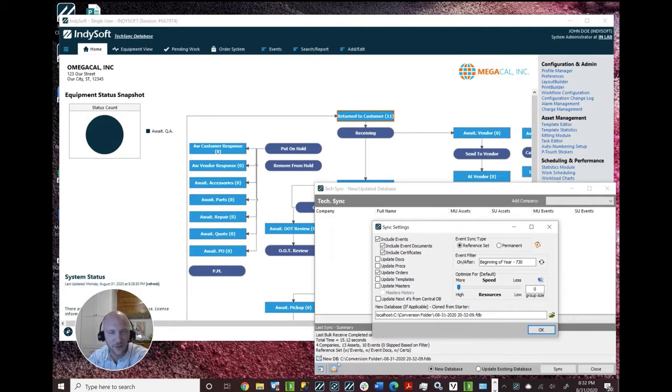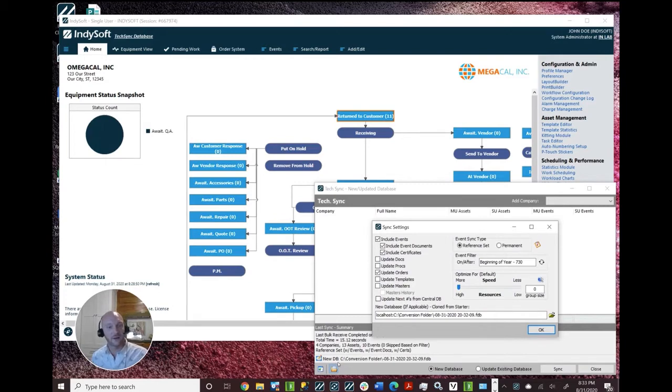In the upper left-hand corner, include events, event documents, and certificates. When we have this checked as a single user technician, this is saying when I pull in ABC company or whatever company I'm going to for the week or companies, I may want historical data for the gauges that I'm pulling in. So if I want older certificates to see what happened last time, or this customer always wants to see the last 2 calibrations, they have all these questions all the time, then you can have them pulled into that database.